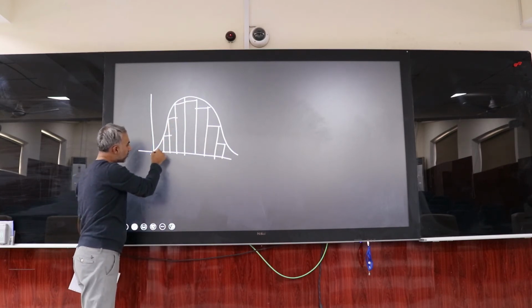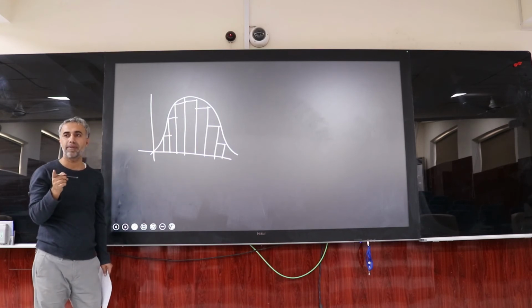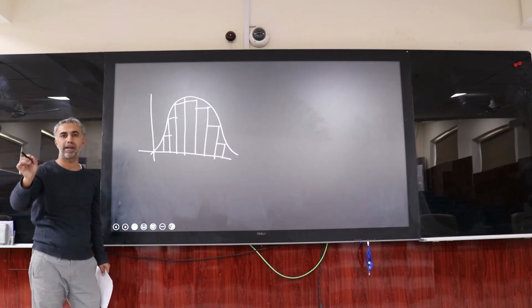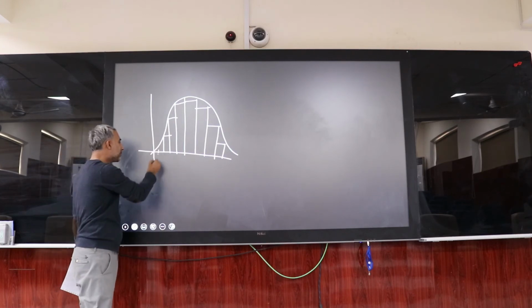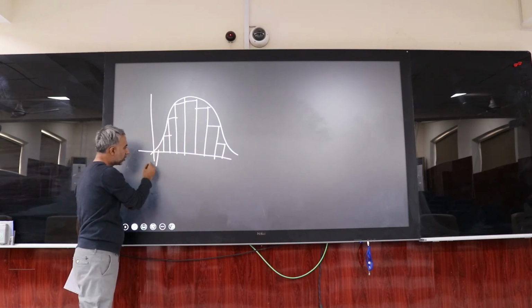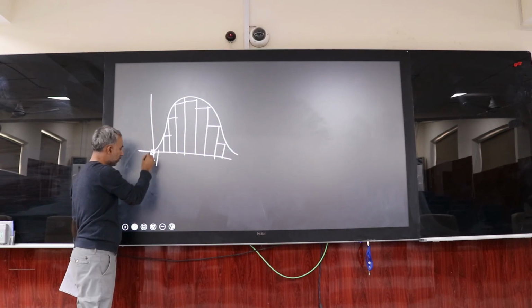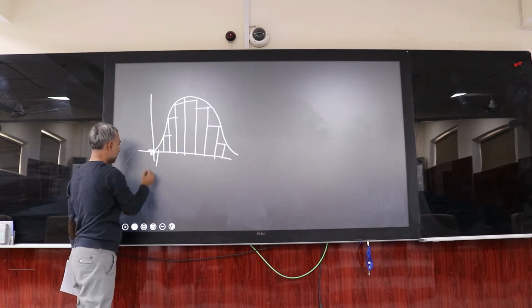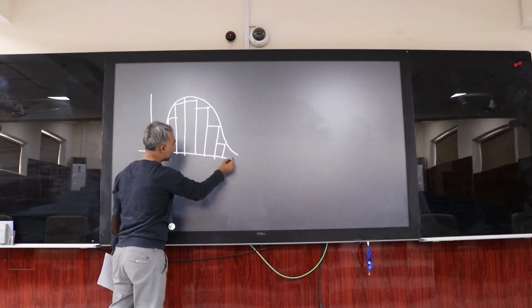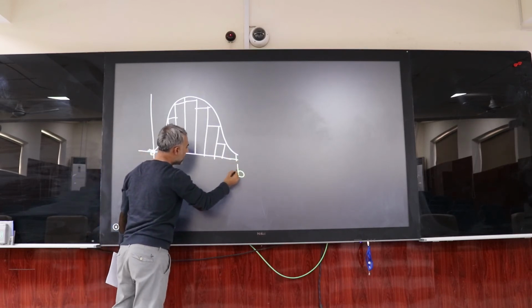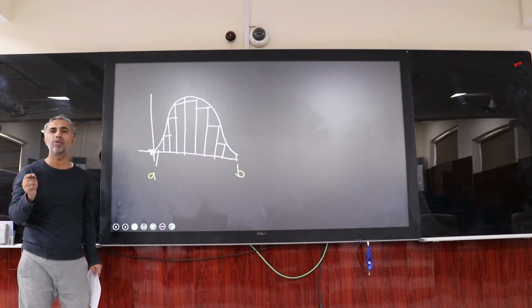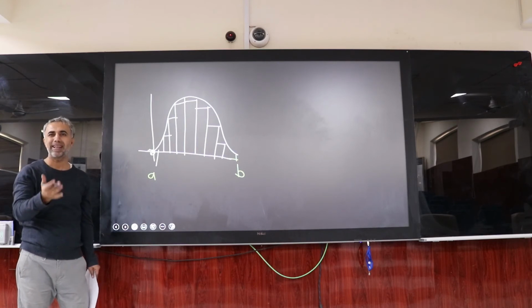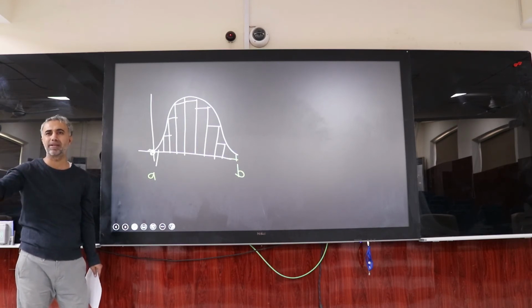Remember, the partition should be of same size. As a moment ago I explained, we partition a 100 rupee bill into 10 notes, each of 1 rupee. Each should be of the same length. Suppose the starting point is A and this one is the point B. But for getting better accuracy, we need to partition into n numbers. That should be infinite, technically too many numbers.